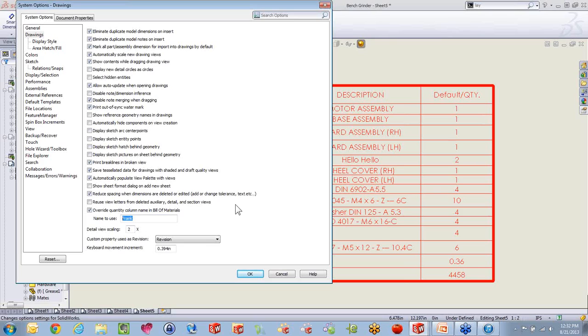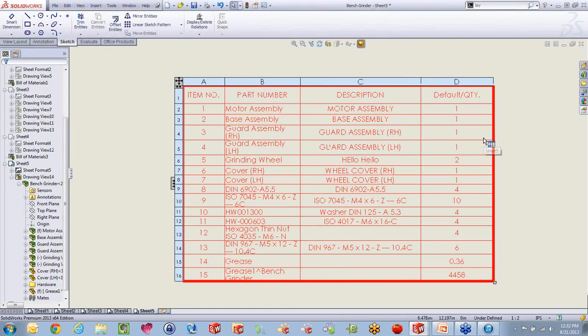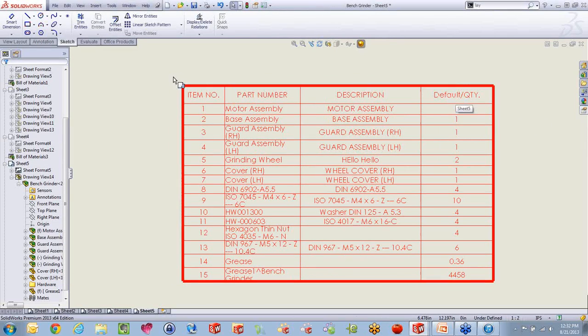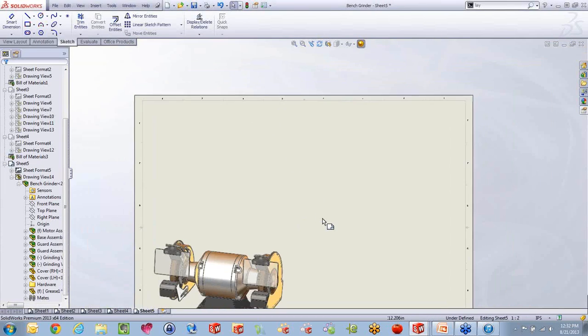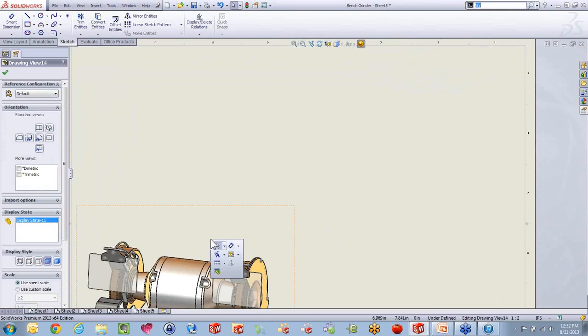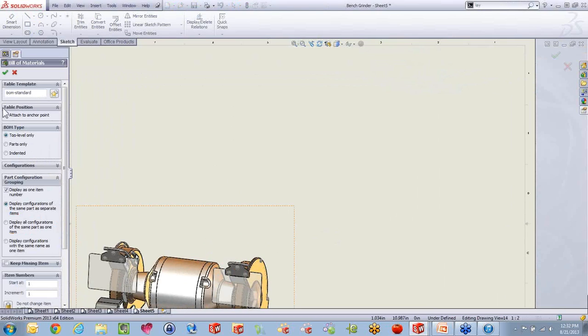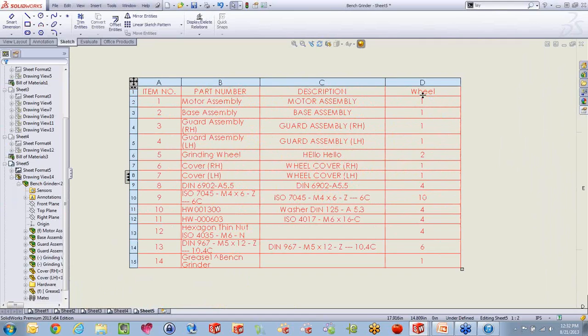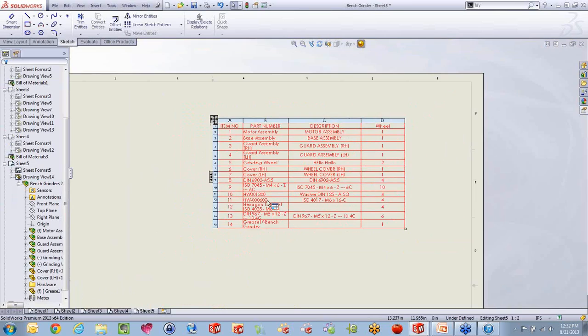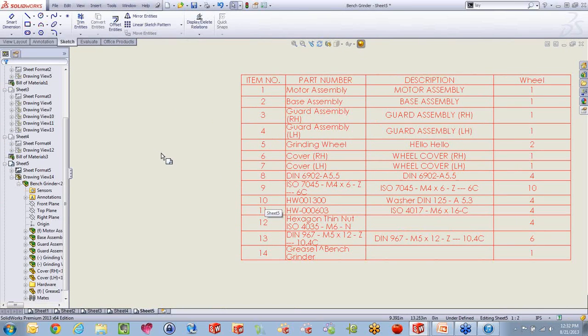But in here, we could write something, and it's now going to change when we insert a new bill of material. And that's actually one of the pieces of advice with SolidWorks: many times when you change things around in these settings, just insert a new one. You will see that they have now been changed. So again, some neat things you can do there.